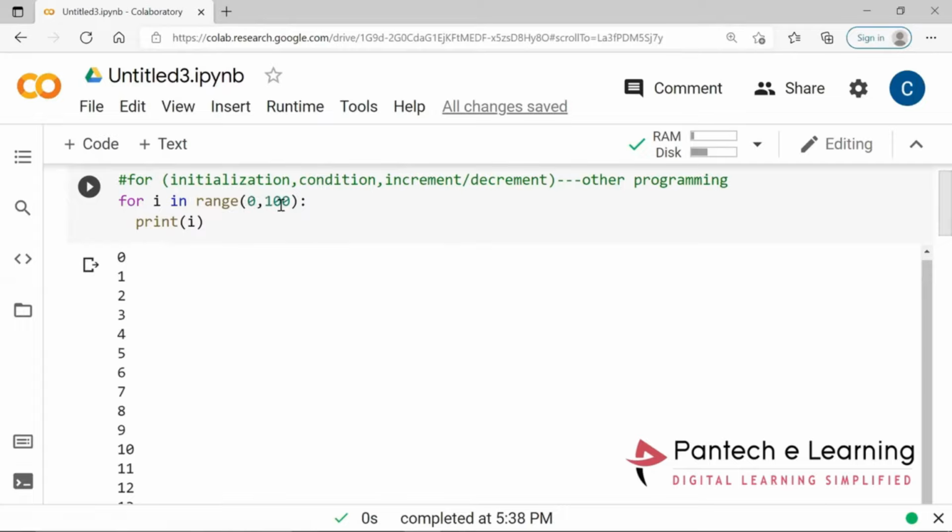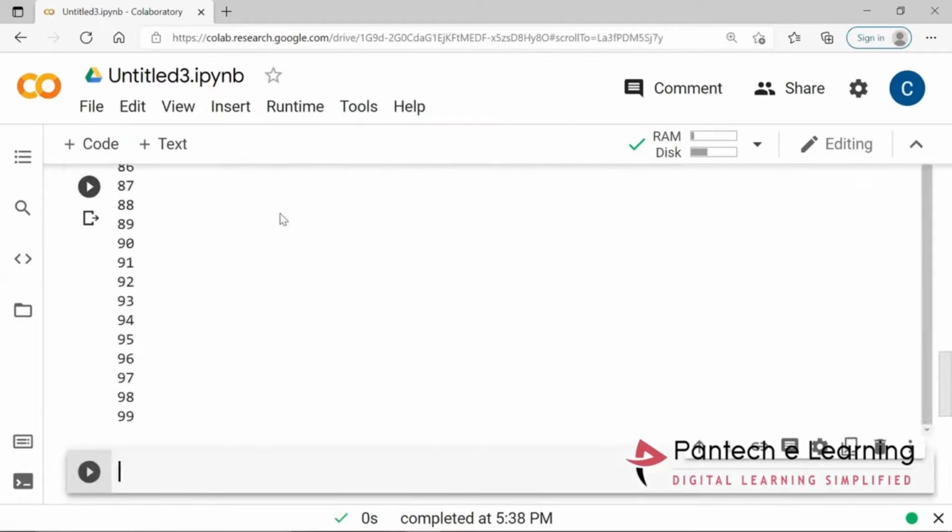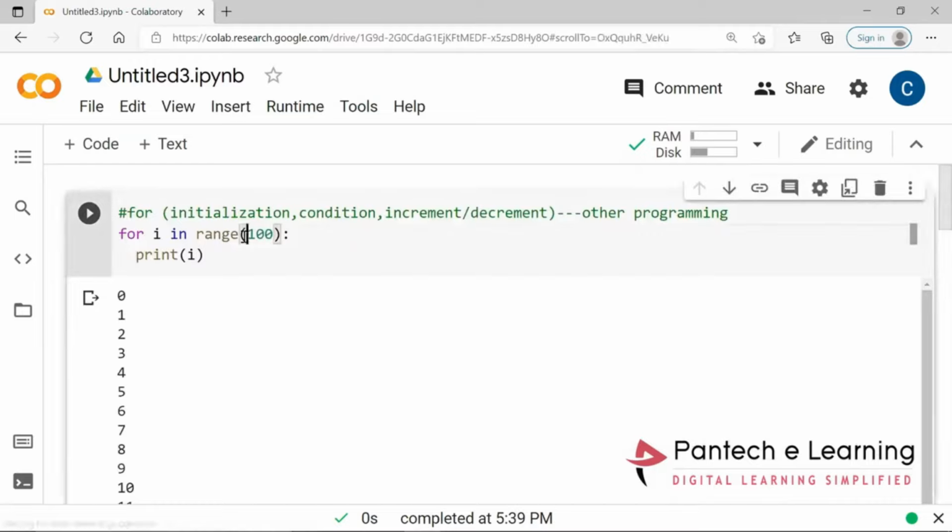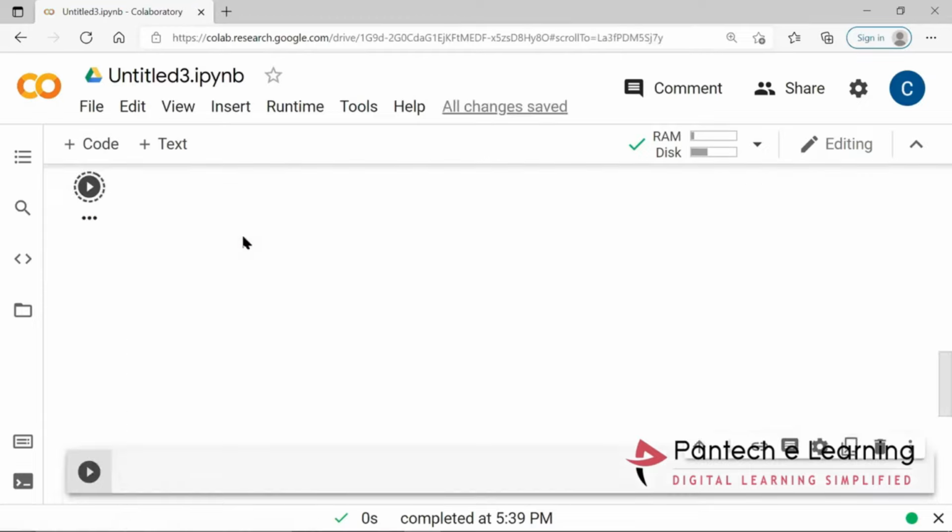In this condition, we should provide two values: one is the starting point and another one is the ending point. Here I can also provide it in this way, and then also the same answer, because initially the I is taken as 0. So if I want to start from a particular point, that is also applicable. This parameter is for the starting point.